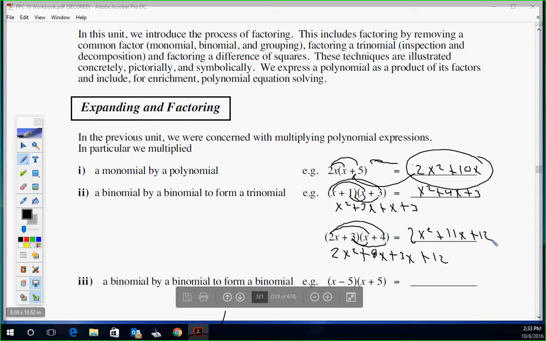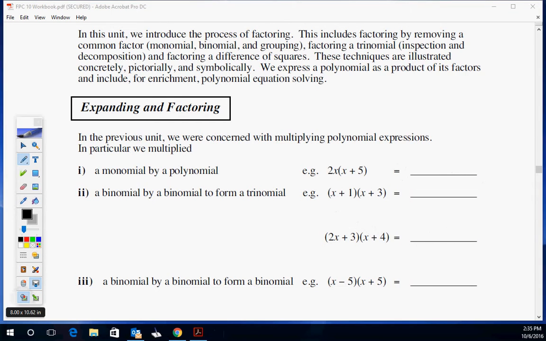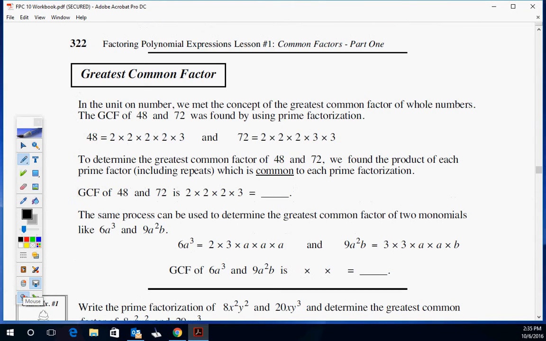And then the binomial by binomial, we remember from last time the pattern, if it's an x minus 5 and x plus 5, we don't have a what? Middle. So the middle's gone. That's why it says a binomial times a binomial to form another binomial. This will end up being x squared minus 25, because we get the minus 5x and the positive 5x. We're going to move it down in a second. I'm going to identify what each of these are, one of the things they introduced above. I would like you to write them so that you can see what they're talking about.